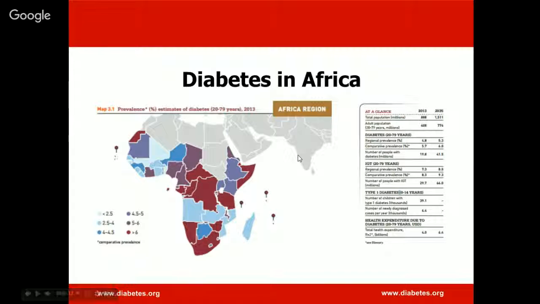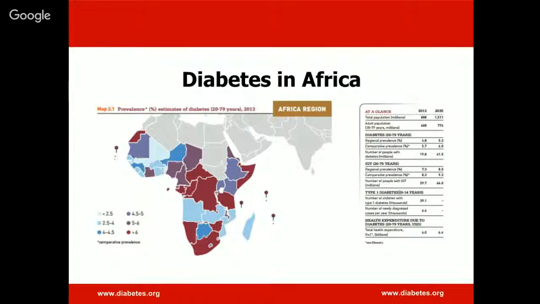As you can see the numbers there, the higher percentages are those in the purple or the maroon burgundy color. You see those numbers. You're talking about South Africa, Namibia, and is that not Mozambique? That's Malawi next to it. But Zambia is right there in the middle. Zambia is in the middle. It's not the highest. It's not the lowest. But you can see the numbers there, and this is how things have changed over the years.